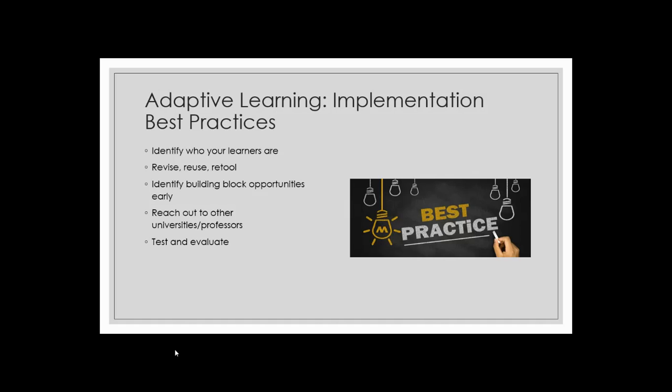Once you get a sense of what students are looking for, you may see opportunity to repurpose some of your existing items. Identify building block components early. Because technology will be a key driver for the strategy, evaluate alternate technologies early in the process. This will help you better develop other building blocks. Engage in peer consultations. If possible, reach out to other professors or universities who have implemented such a strategy so you can learn from real-life examples of adaptive learning solutions that actually work.